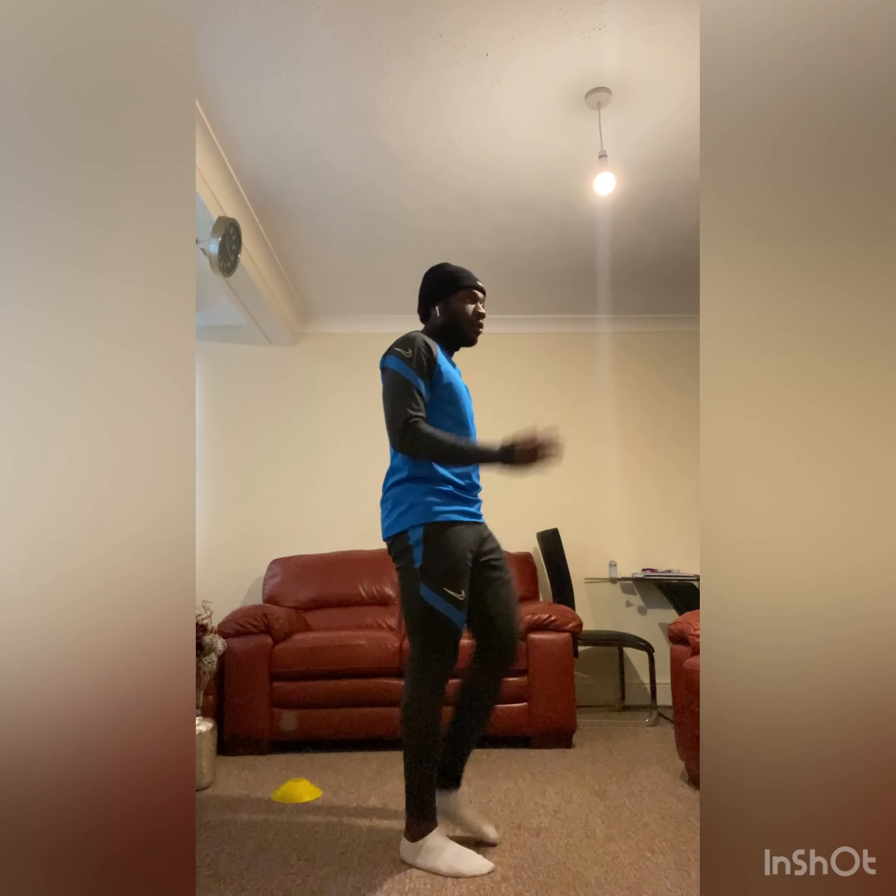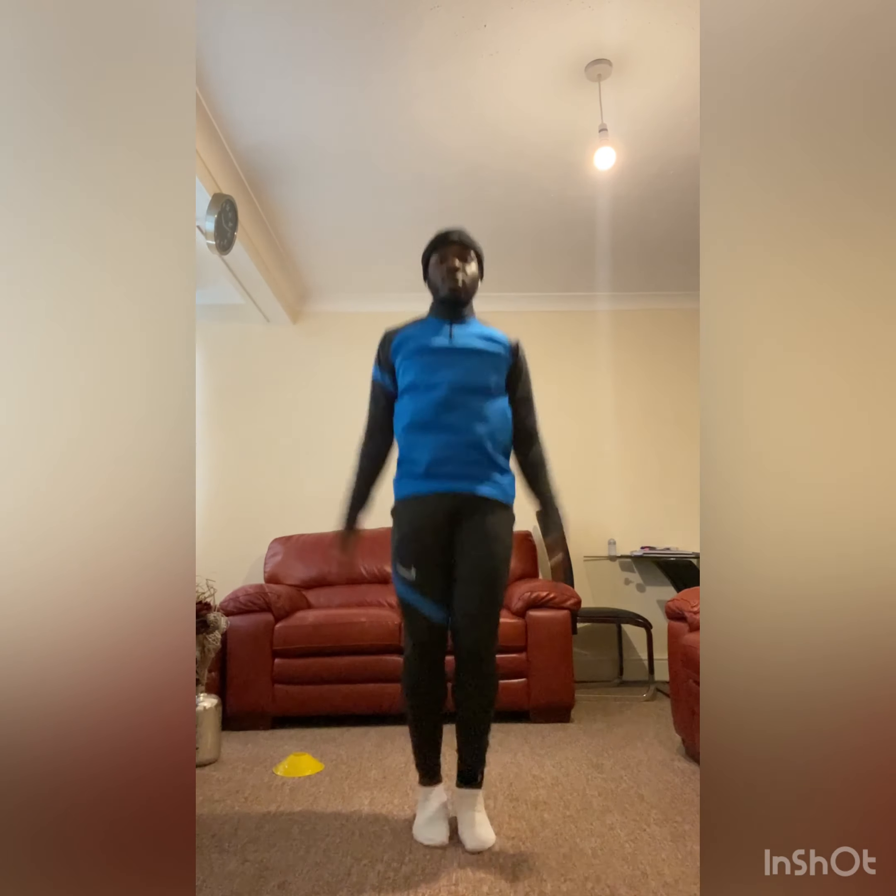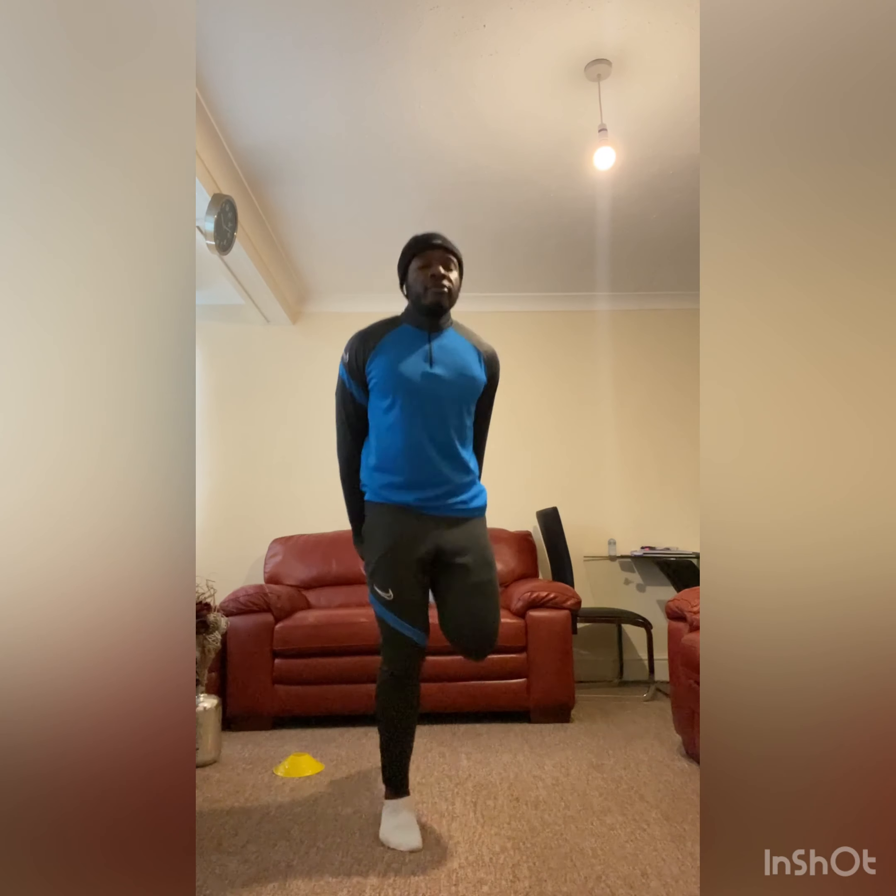Now we're going to go march your knees up — nice and high, nice and straight. Side, one after the other. Jumping jacks now. Okay, nice and high on the toes, keep going. Now we're going to go high knees, but jogging now. Keep it going — remember, get your knees nice and high, don't worry about the speed. Then we're going to heel flicks — flick them legs really hard. And relax.